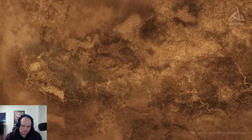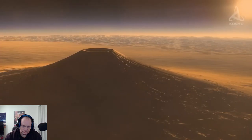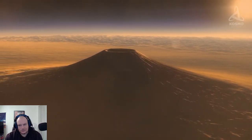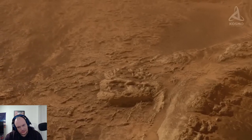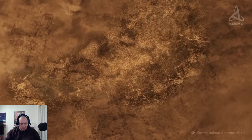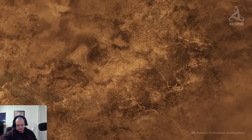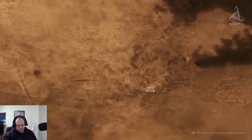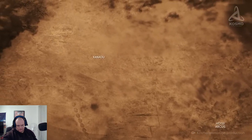It is also noteworthy that some parts of this area change color from time to time. This phenomenon is thought to be linked to the eruptions of cryovolcanoes, whose emissions cover the surface of the satellite in a thin layer and then flow into a nearby valley or evaporate into the atmosphere. From space, one can clearly see light channels similar to riverbeds running from the mountains of the Haute Regio to the northwest. This is where Xanadu is located, which is a vast lowland area with highly rugged terrain.